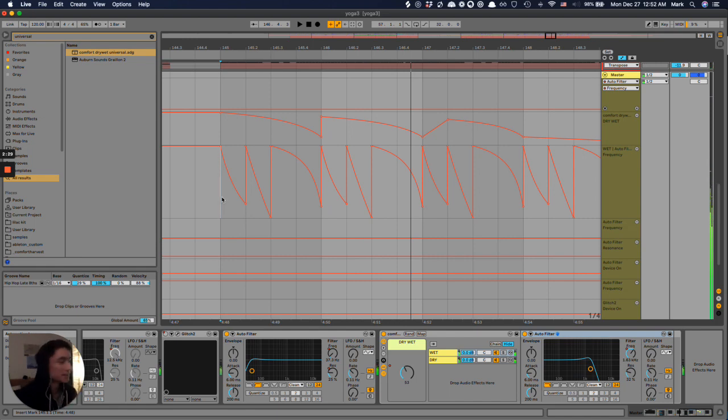So you just load any low-pass filter and you're already on your way. You just do the automation. You should use a bit of resonance also. That helps a lot with the sound. I'm at 32%. And really, that gets you very close. I've used just that in many songs.